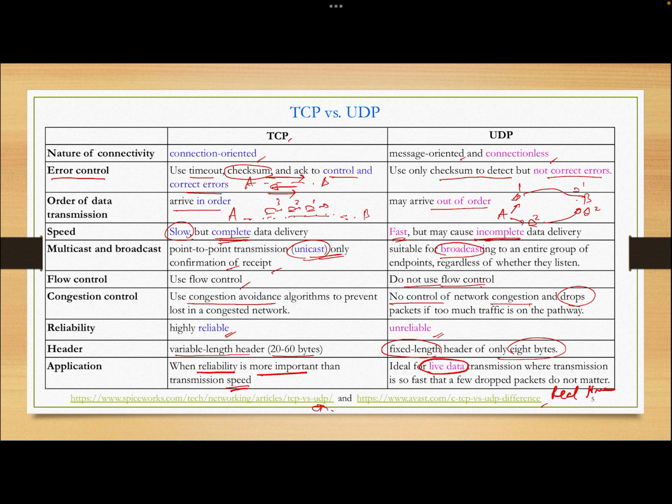You don't go back and say, that previous sentence a minute ago, this word was corrected as this. You're not doing that, because it's a real-time application. You can tolerate a few dropped packets because it's a real-time application.